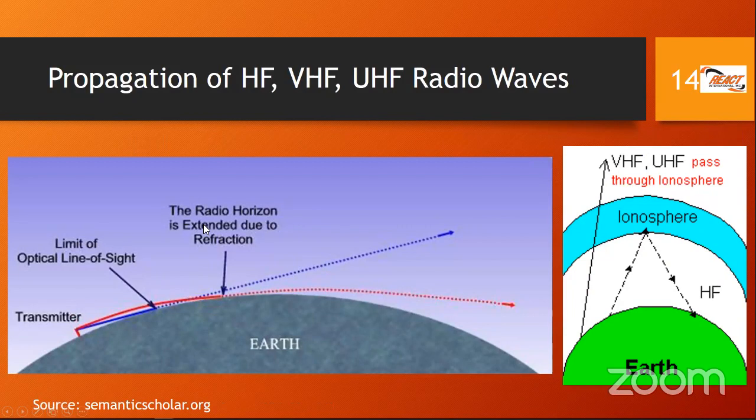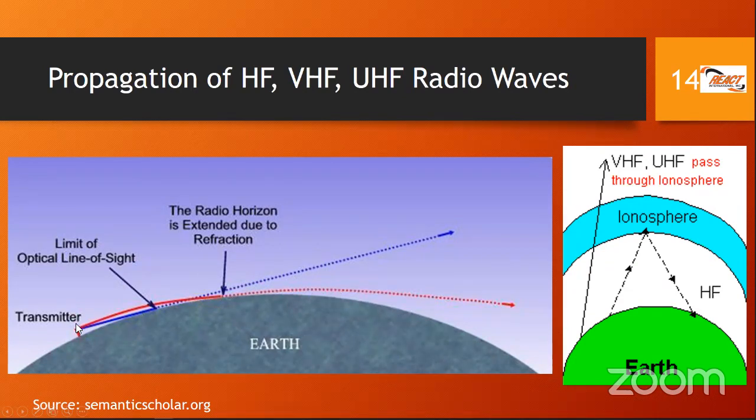Also, another slide that I wanted to show you before we get into the material is when a radio transmits a signal, we talk about line of sight, but radio line of sight, because there's the curvature of the earth, radio signals will not travel exactly like how light will travel as a straight line. Radio signals will curve a little bit, or we say it will refract a little bit.